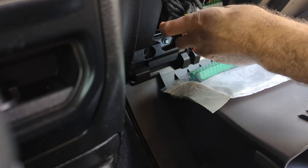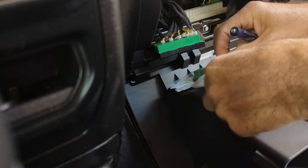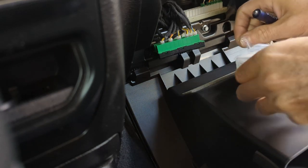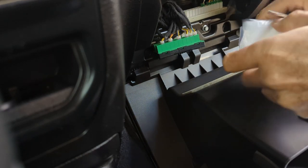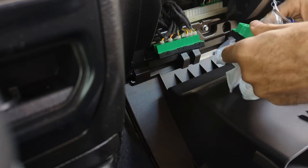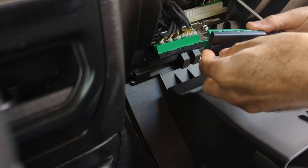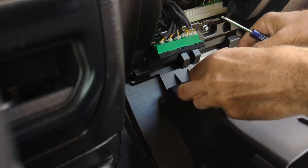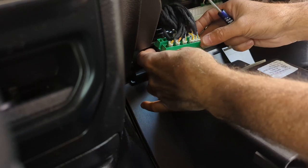There. So that's done. We'll get the new one out of the bag, and the reason I'm doing it is because, like I said earlier, it's a little bit cooler out. It's not freezing, but it's cool and I don't want to break those plugs. Sorry, it's a little tight to show you stuff here, but here's the new one. And this is the way it sits in the vehicle here. Like that. So I'll get it into a place where I can start transferring these.